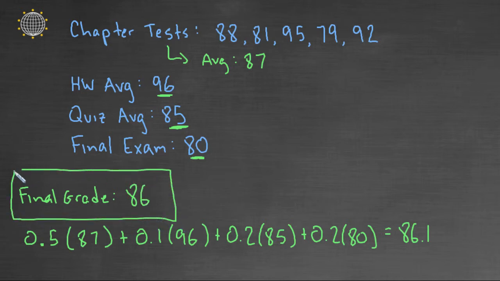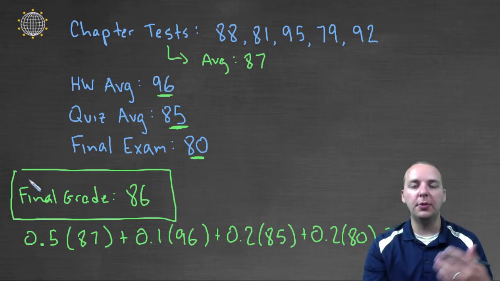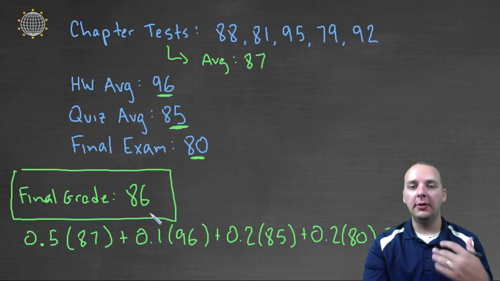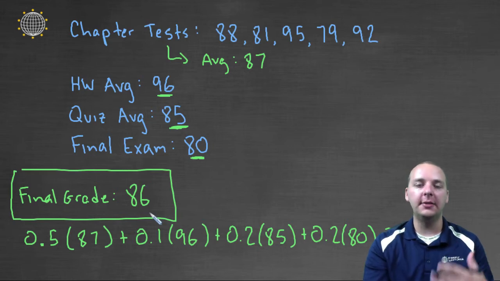This differs instructor to instructor, but usually 0.5 or higher they'll round up, and lower than 0.5 they'll round down. That's not true of all instructors, but usually that's the case. So 86.1 would round to an 86, and then just looking at these grades, that sounds pretty reasonable. His average based off of his chapter test, and even though he had a 96 for the homework, that's great, but it was only weighted at 10%. And things like the quiz average and the final exam would obviously bring that down a little bit to about an 86. So anyways, that's how we compute a final grade or a current average, assuming that our instructor does things based off of weights and percentages.